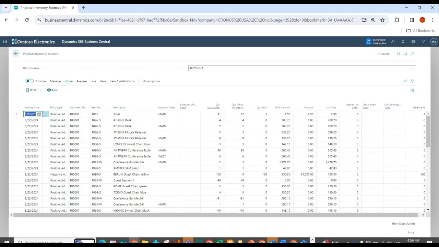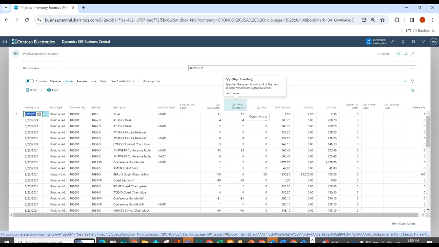As many of you know, this is a page where you can calculate your inventory for certain locations or certain items and then figure out what the system calculated, and then based on actual counts or cycle counts out on the shop floor, you're able to enter in the physical inventory that was found. So all of that is a great feature. Business Central already had it.